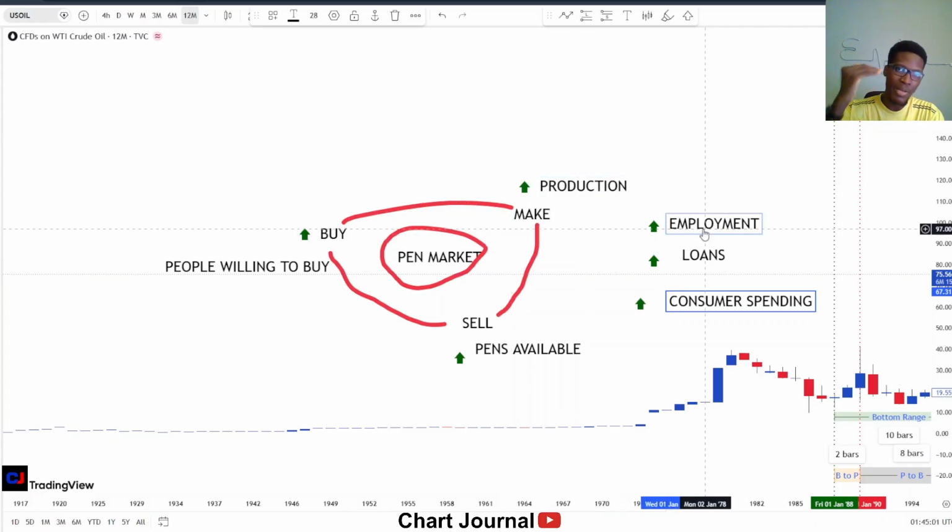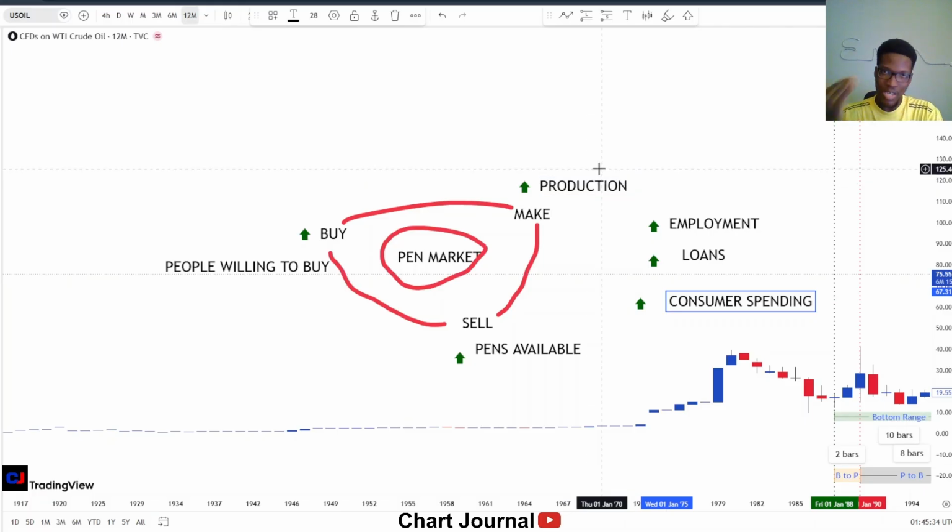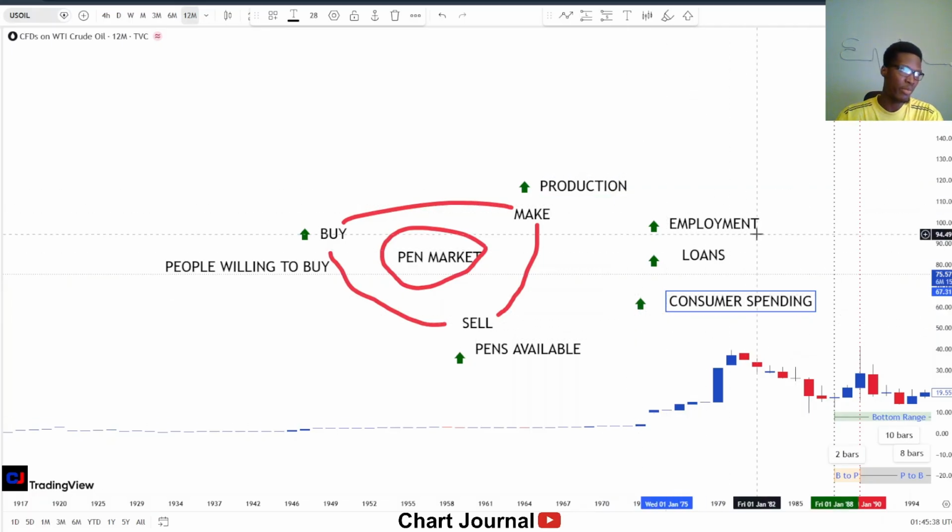So once you see unemployment rising, you see loans not being taken out, and you see consumer spending stop. Once you are being sacked from the production line, you don't have enough disposable income, or you don't have enough money to spend on pens. So spending also drops. So during a recession, we'll see the heart of these three: we have increased unemployment, we have loans not taken out, and consumer spending significantly reduces.